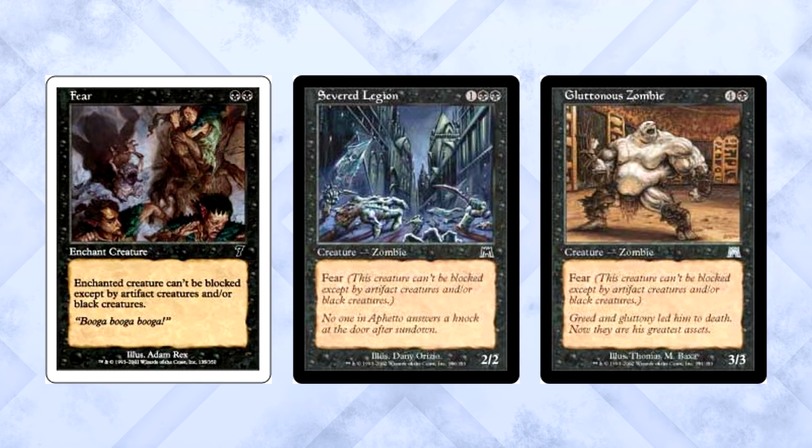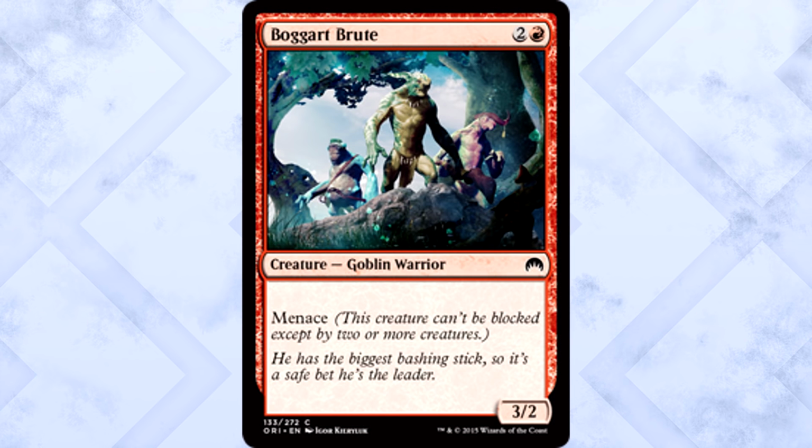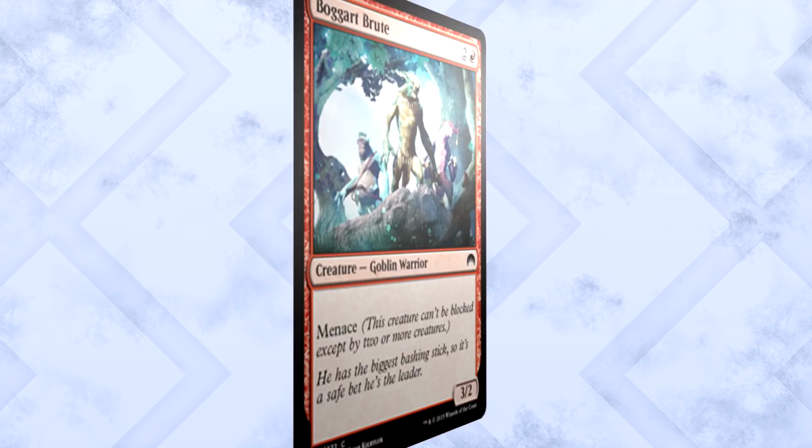Onslaught was also the first set that actually used the keyword Fear. Now, the ability had existed before, but Onslaught coined the term. Of course, this wouldn't last forever, as Intimidate then replaced Fear many years later. And, as luck would have it, Intimidate didn't last too long, as Menace replaced that as an evergreen keyword in Magic Origins, so fun. Right, time to get back on track.